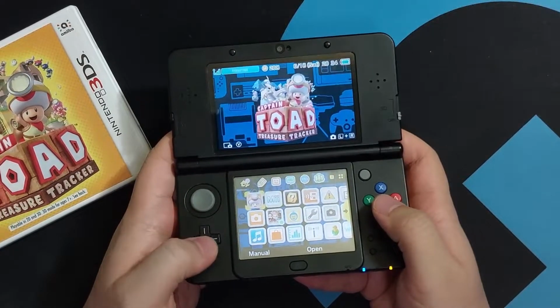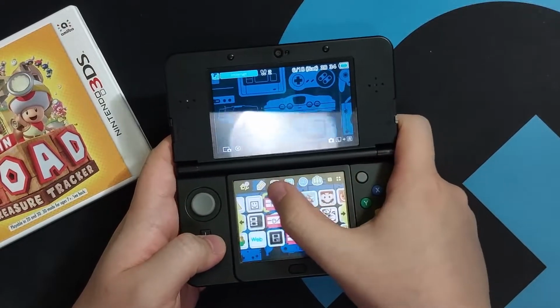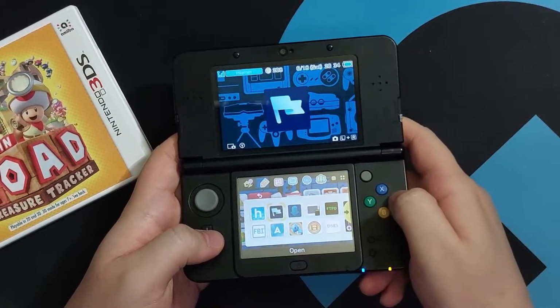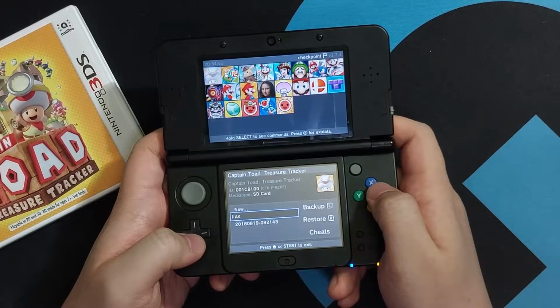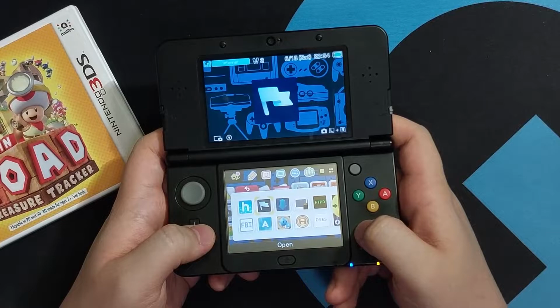There we go. Play the funny soundbite. There he said the funny thing. And we're going to be using Checkpoint to hopefully import a completed save file in there. There we go. Restore selected save, and this should hopefully work.